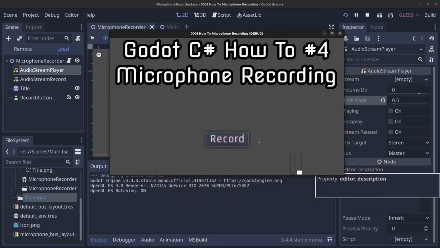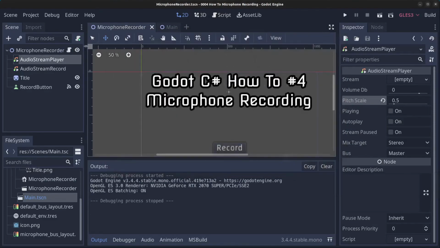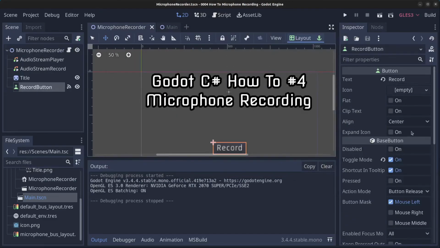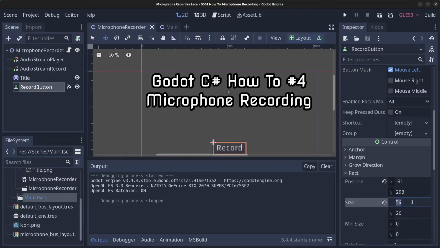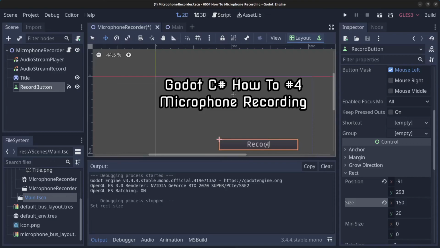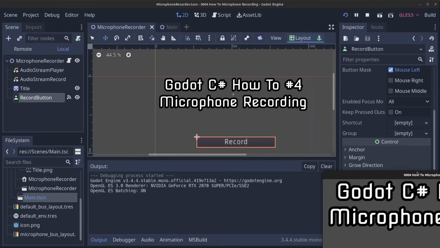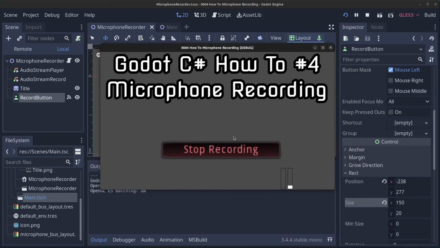Hello there. So what we can do here now, the button is really ugly, so you can click on the record button, and we can go down to size, I believe, right here. And let's make this a bit bigger, like 150 or something like that. Let's realign this something like the middle. And click on play. Hello there. There you have it. A big ugly button and some microphone peak level volume stuff down here.